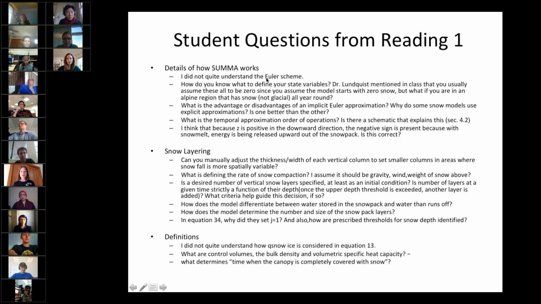We'll also, as we talk about solving for the snow layering, talk about the order of operations. And yes, Z is positive downward. We'll also talk about that more on Wednesday, and about how the definitions are handled for the various parts inside the snowpack, because I agree, that's all quite confusing. Just in terms of something you're going to give me feedback on, last year, we did snow layering first, and then we did met forcing later. This year, I decided to start from the outside of the onion and go in instead of inside of the onion going out. You can let me know whether it's more preferable to wait to do this, or if you have any preferences.